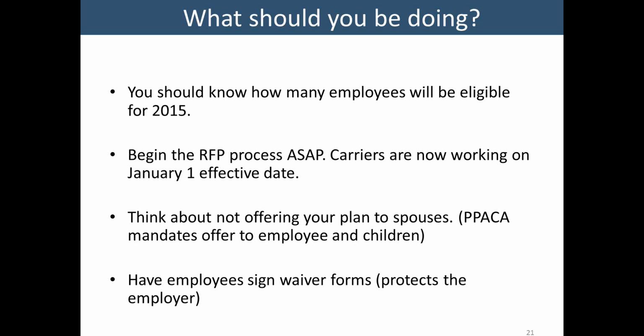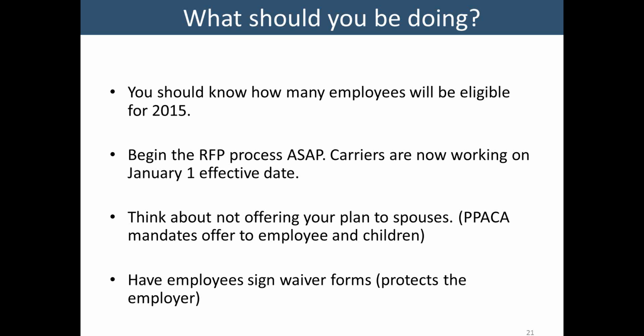So you need to know your numbers and who you're going to offer it to, because January 1st is coming up really quick. I just sent out an RFP for a January 1 effective date in the ag industry, because since the population is changing so much, the carriers are taking it now, knowing it's a totally new group going from 75 employees to 500 employees.